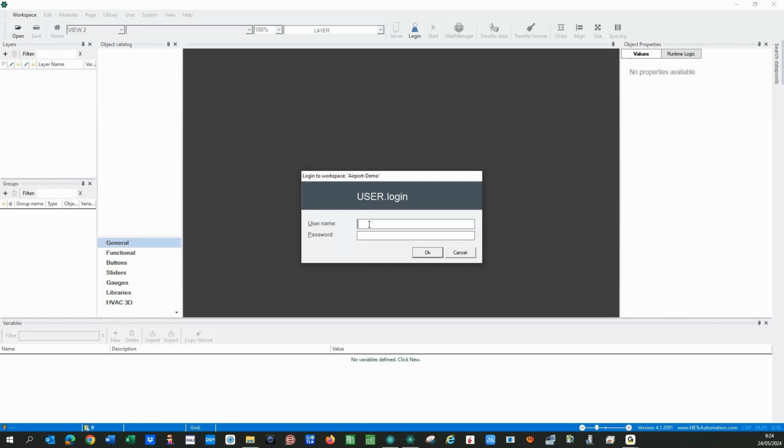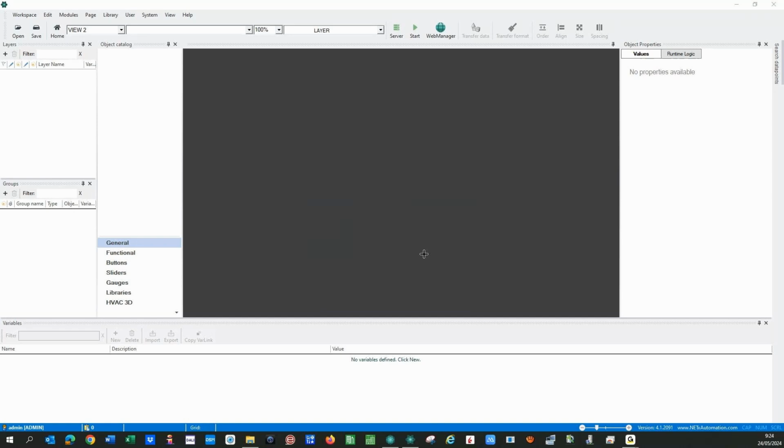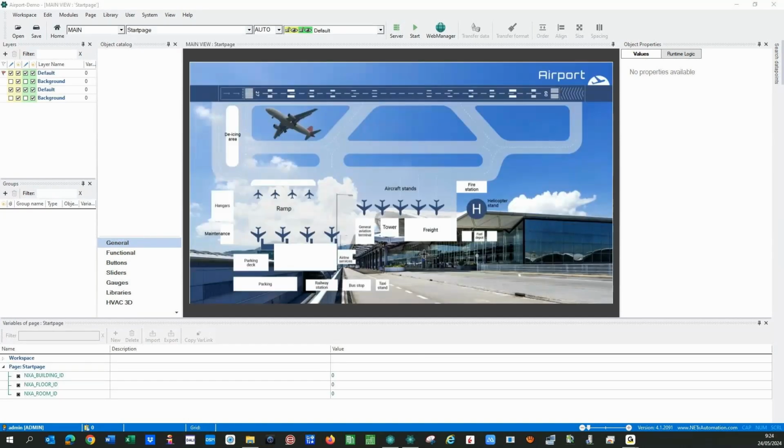So we have admin and change me, and change me. Then I can log in. In this case, it opens the last project I opened before. I will show you this project afterwards.